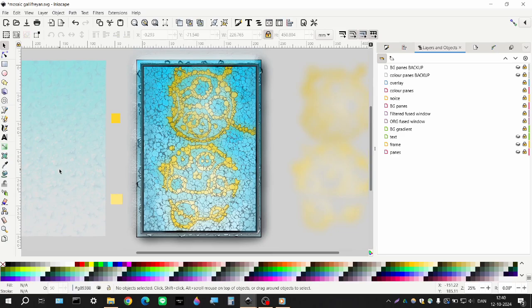But other than that, this is a pretty nice proof of concept for how you might go about making some mosaic art. Very dynamic, very organic, and still recognizable as text, essentially. So I'm pretty happy with that.